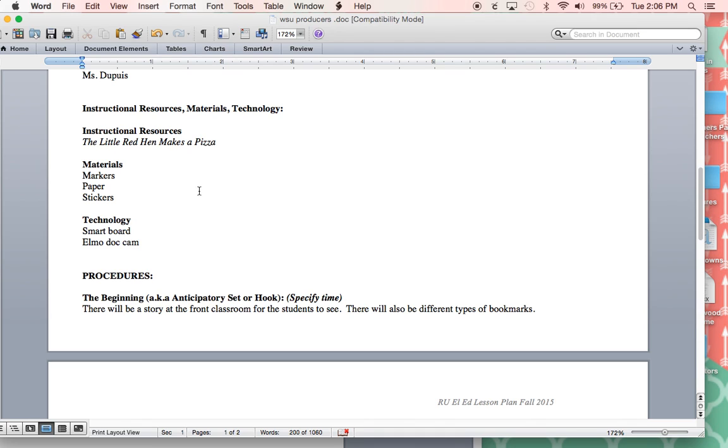So your lesson plans will obviously look a little bit different, but make sure each of these components are separated and you list every single thing that you'll be using. It may sound tedious, but if a substitute were to come into your classroom and use your information based off this lesson plan and you didn't have a component in here, it wouldn't make sense to the student, the substitute, or the teacher, and something might be missing from the actual lesson if you don't have all of these components in there.